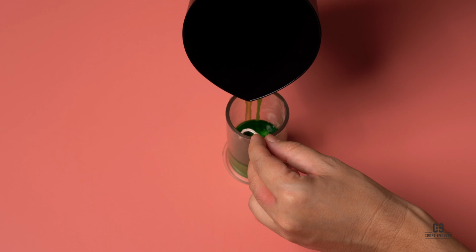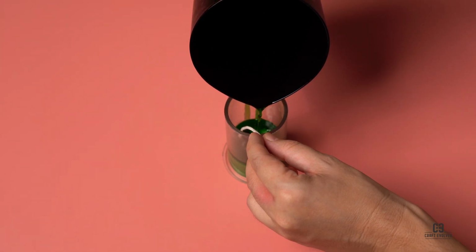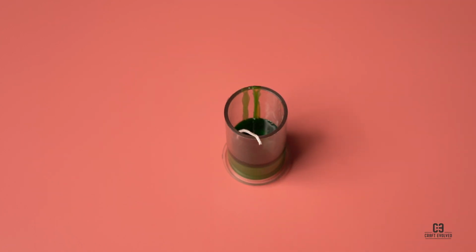Now I have warmed up the wax again and I am pouring a new layer. I am not confident if the hot wax is still too hot for the layer underneath and will melt all the way through. You can see the wax is not thick anymore, green color is not visible, indicating the wax is much warmer this time.